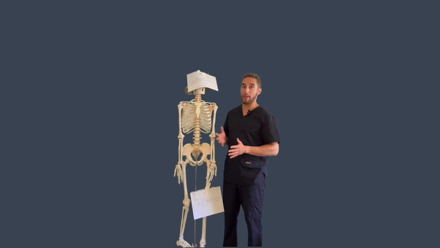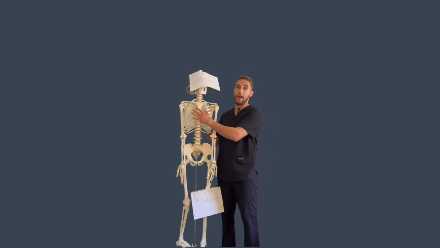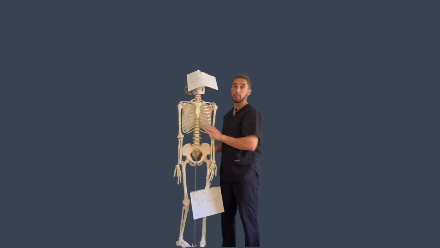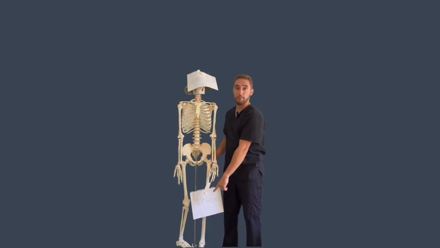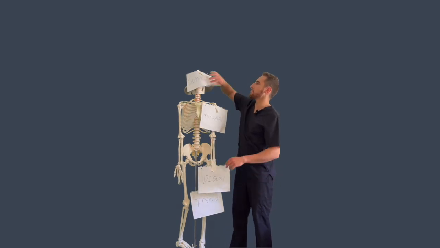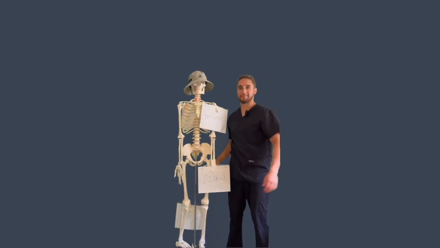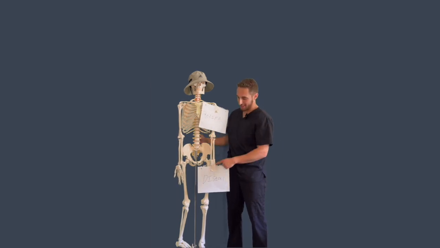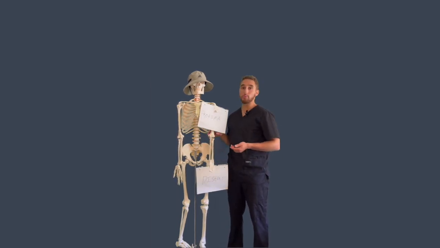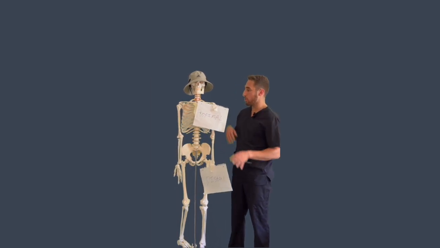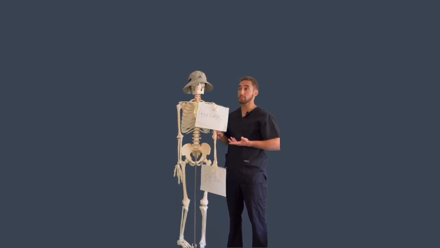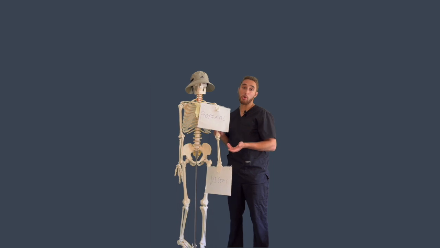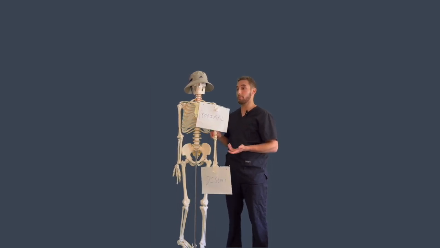So just to go over what we have so far, we have anterior front, posterior back, medial midline, closer to the middle, lateral away from midline, so out to the side, superior up by the head, inferior down by the feet. All right, so next up is proximal and distal. Now these two terms only really refer to the extremities, so the arm or the leg. Proximal just means closer to the torso, distal means away from the torso. So the most proximal part of the upper extremity is the shoulder, and the most superior part of the upper extremity is also the shoulder.